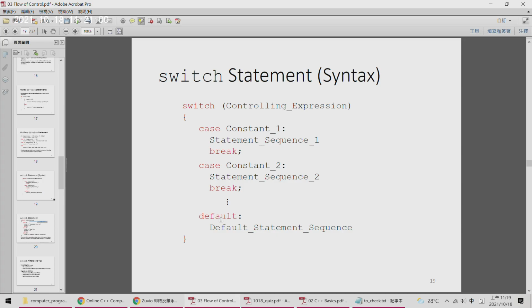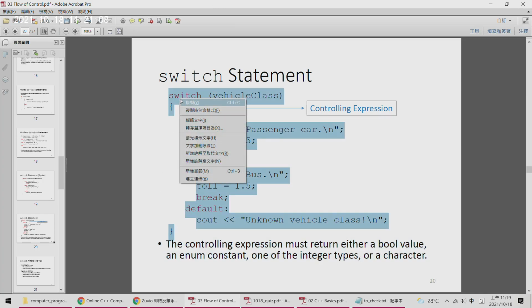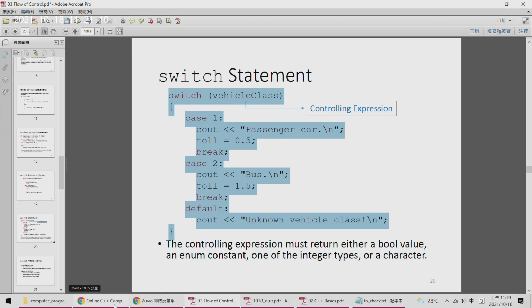And let's see an example. For example, I copy the source code into the online IDE.